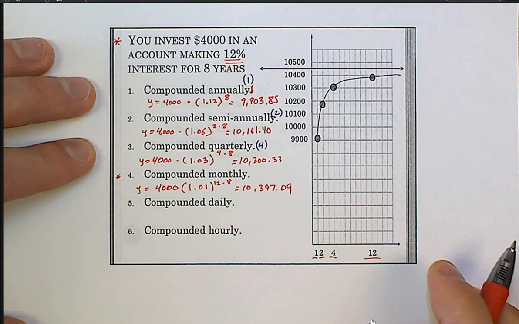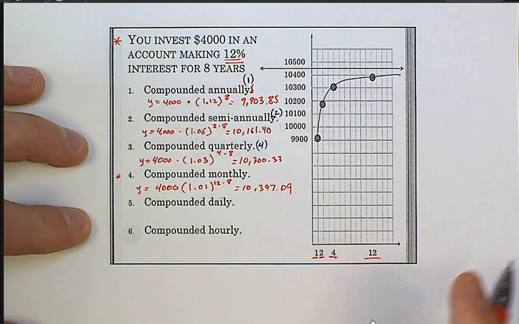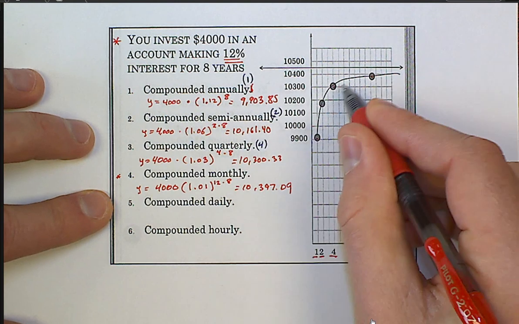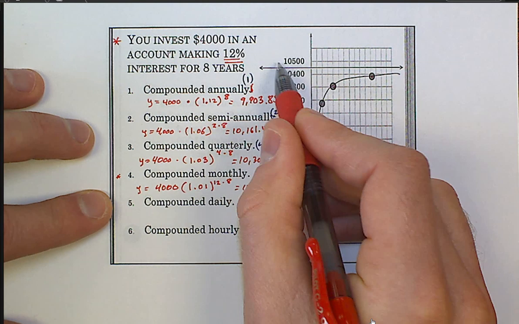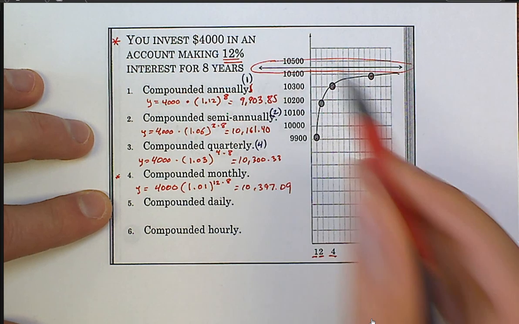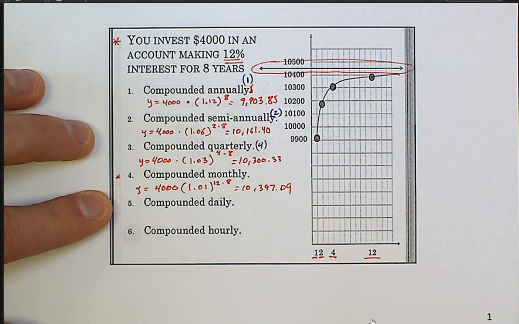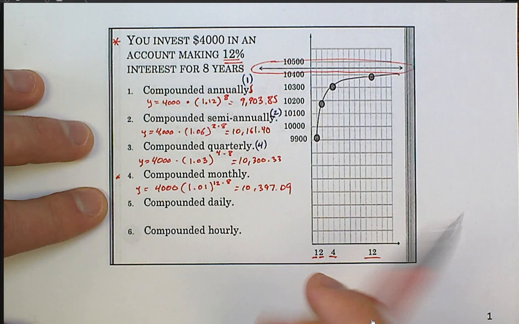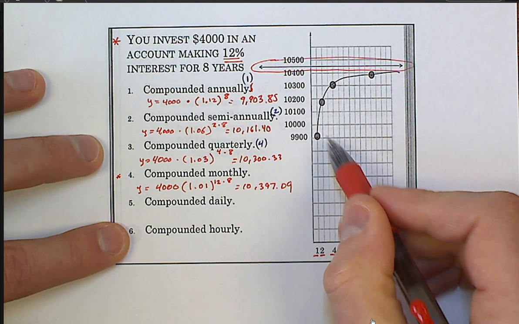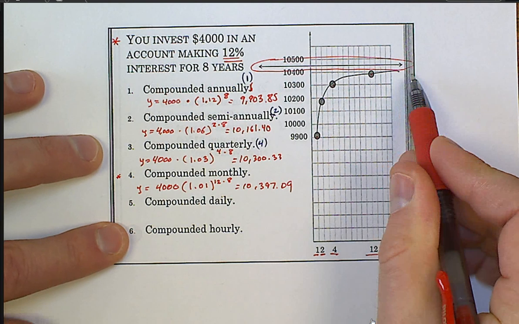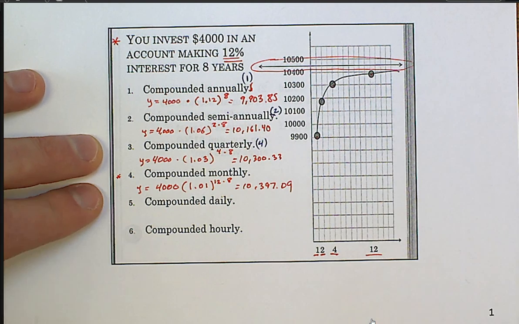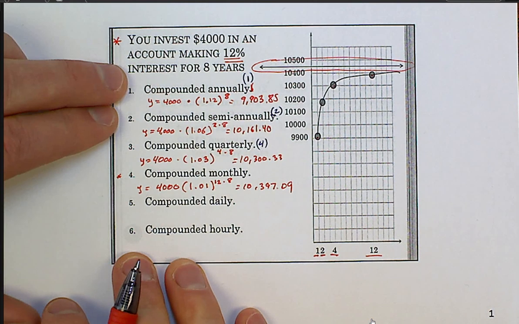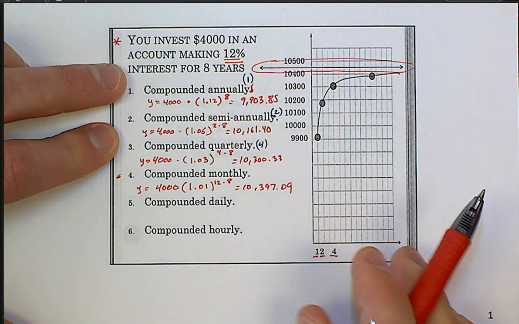Now, what do you notice graphically? What's going to happen if we continue to do this with daily and hourly? You would see that your money is going to start to reach a limit. This line right here is kind of the limit. It's that horizontal asymptote. Your money is going to get generated either annually, semi-annually, quarterly, monthly, but when you get to daily and hourly, it's going to start to hit that plateau where it's not really going to get any higher. Okay? So I wanted to show you this because some students are going to understand how to generate these decimals and understand what to put in terms of the exponent.